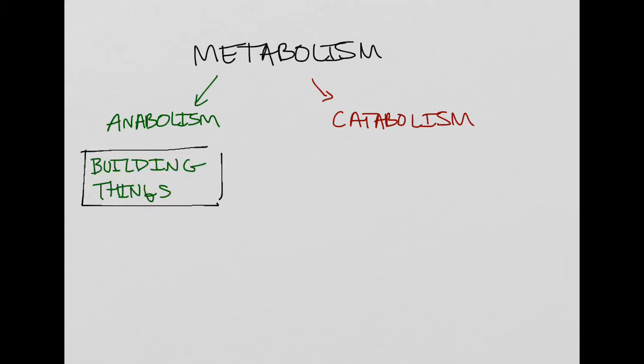And we build things all the time in our bodies. If we're taking anabolic steroids, or even if we're just working out and lifting weights, we are building up our muscles. As we grow and develop from a small child to a large adult, we are growing and building ourselves in that process. Additionally, we're always recycling proteins, building up new proteins, creating new cell membrane. So anabolic processes are happening within our bodies all the time.